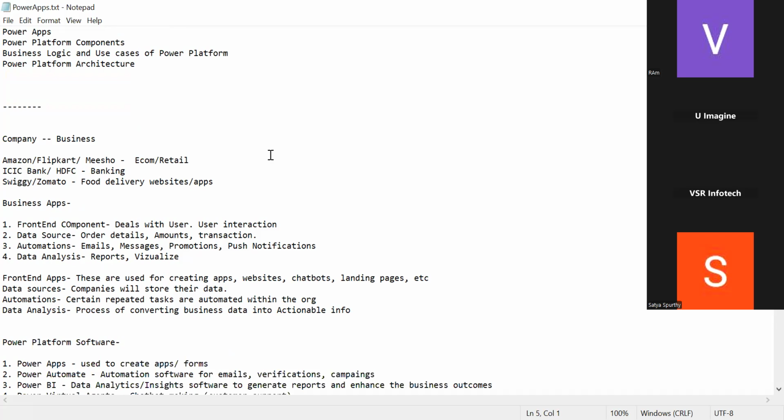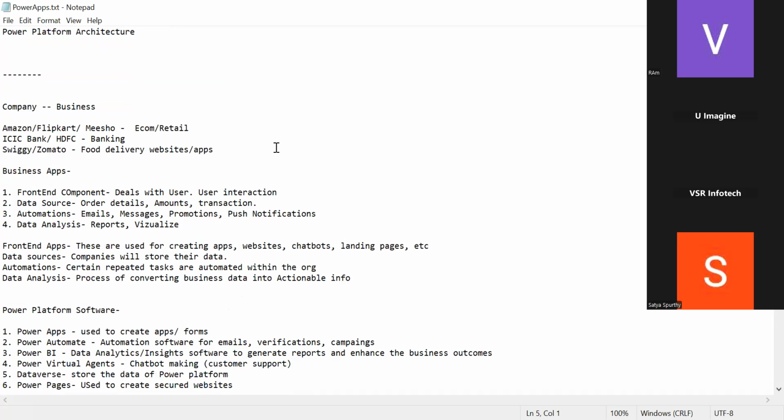We went through what a company does, what's the business associated with the company, and how we get into the business apps or the business websites, the different components of the business applications.